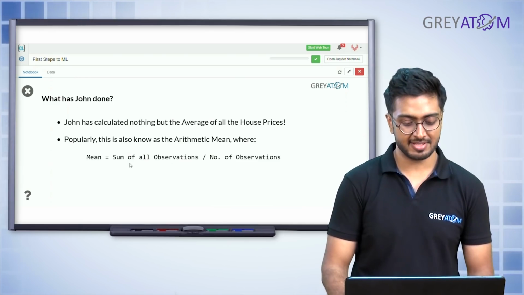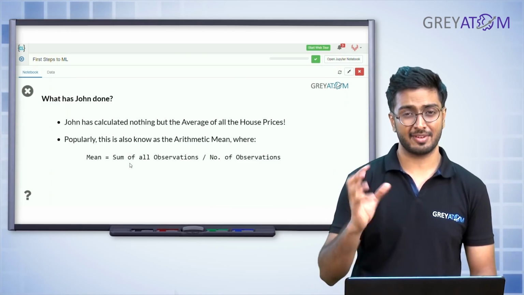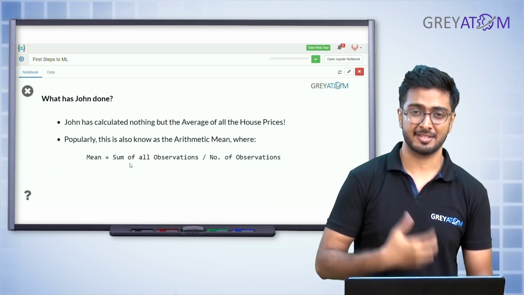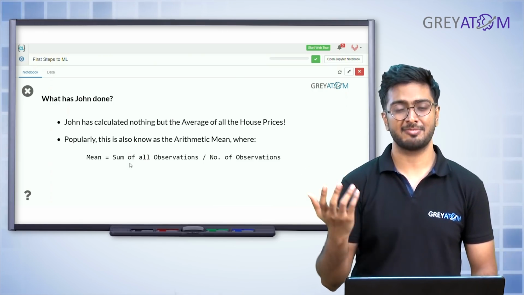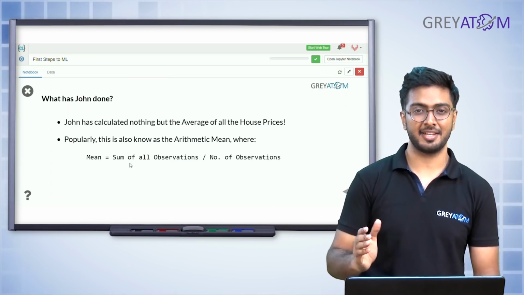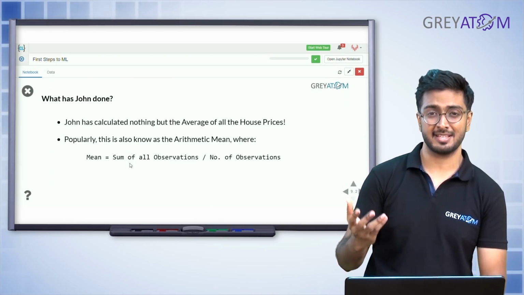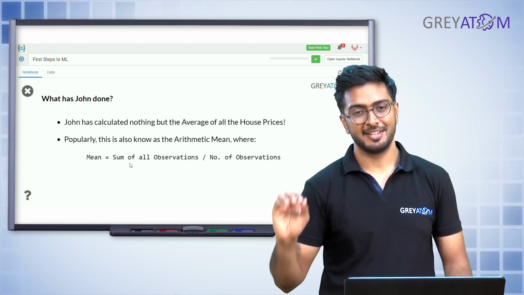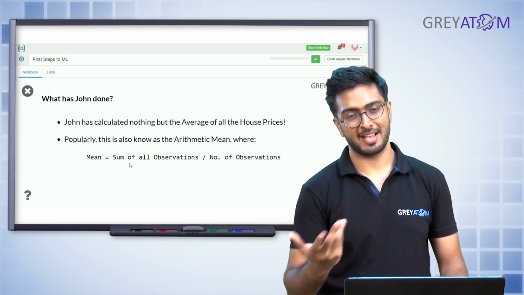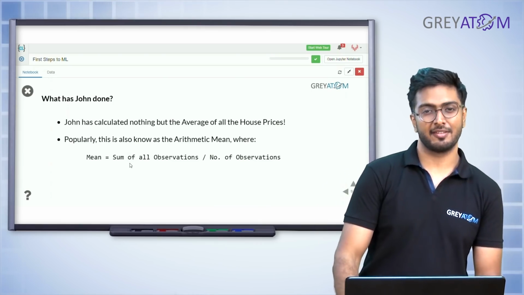and average, right? So mean and average is nothing but the sum of all observations for any given observation. It could be house prices, it could be heights of people in the class, it could be weights of people in the class, anything that is a continuous variable. A continuous variable is basically any variable that can assume any value on this earth. So height and weights are those, as compared to, say, color of buildings, right?